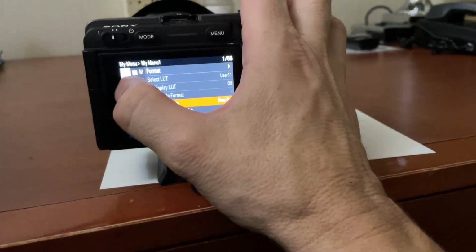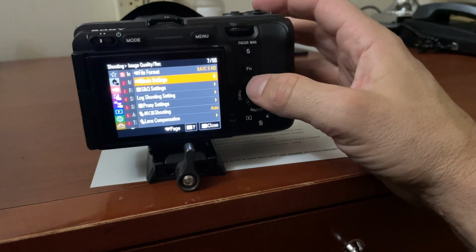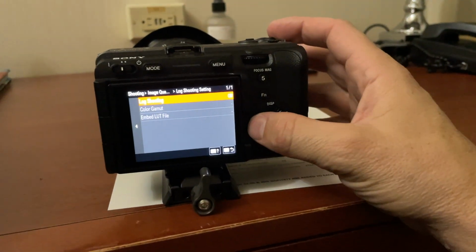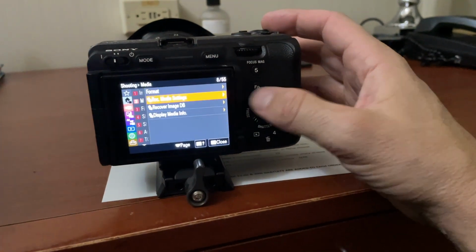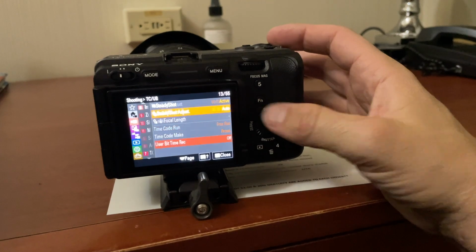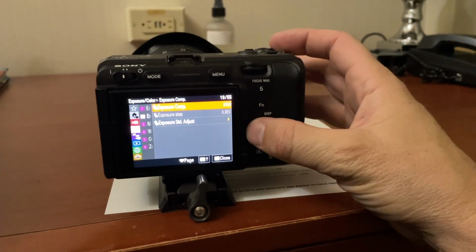I can't even find it now. Is it in here? Movie settings? No. Log shoot setting is off, right? And then I've got picture profile 11, which I'm pretty confident, I can't find it now, but profile 11 is Cinetone.